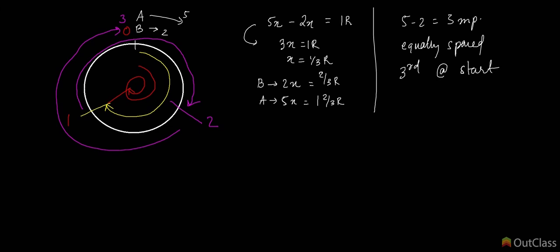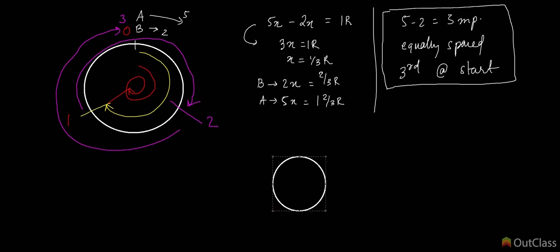All fine until this point, this is pretty much directly obtainable from the ratio given to us, but the order is different from the previous example. The previous example had 0, 1, 2, 3, and this example now has 0, 1, 2, 3 in a different order. So notice that you cannot directly get the order of the meeting points from the 5 and the 2, from the numbers given.